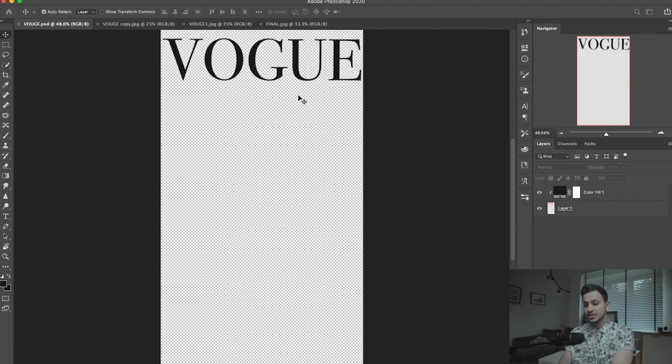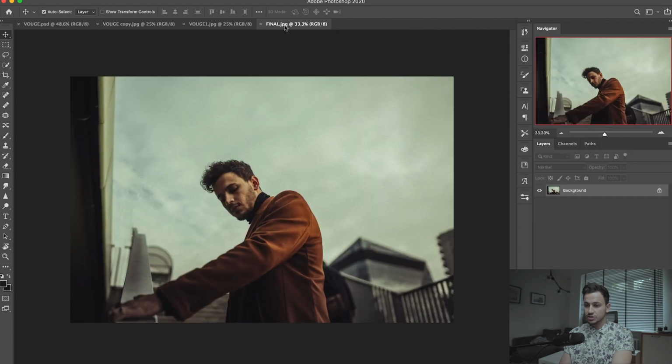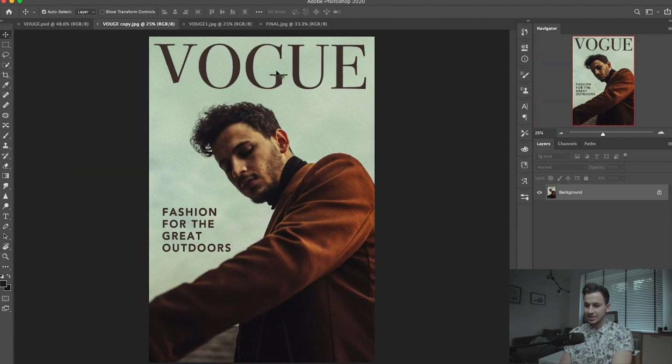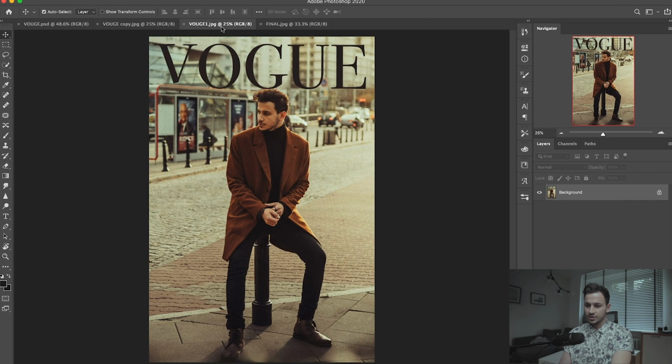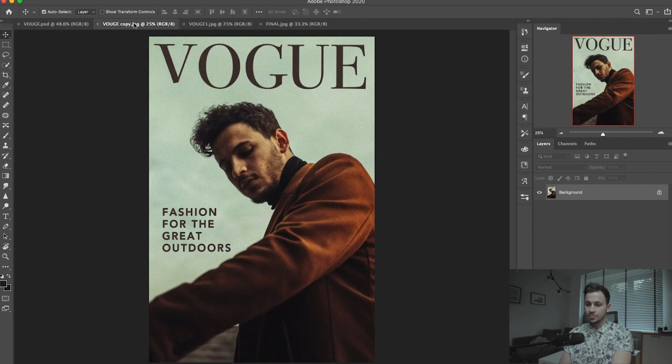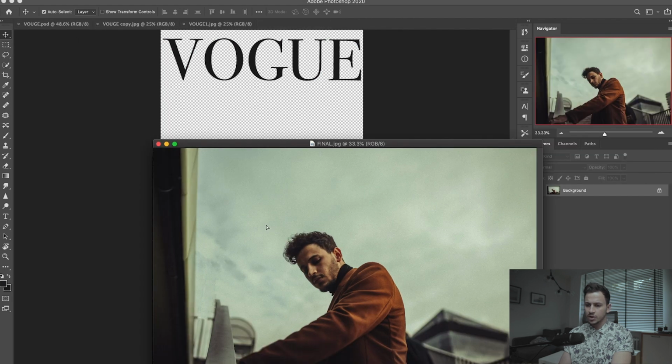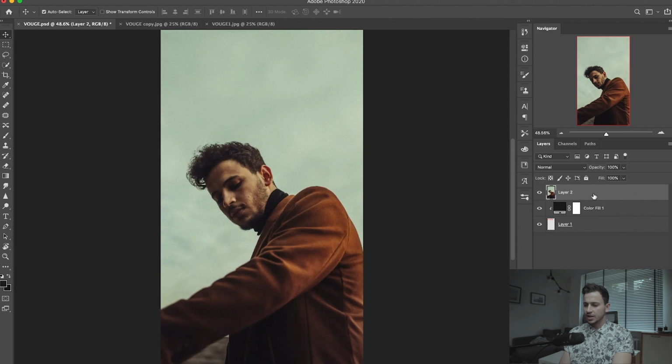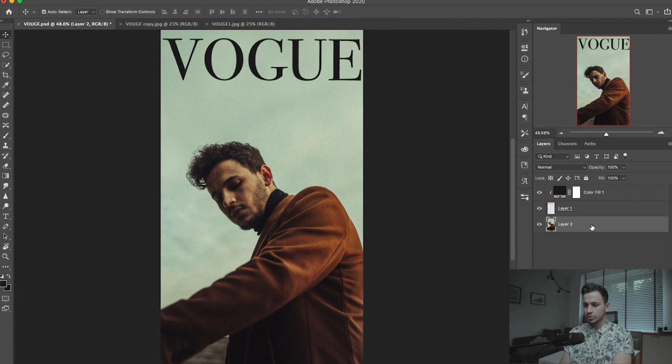It comes with a correct size for TikTok and IG stories. So all you have to do is just drag your main photo. But before we do that, let me show you an example of that. This is an example of me trying the same PSD file. So all you have to do is just drag your main photo, and here we have the main layer that is above. We have to drag it and put it below, and boom, we have it.